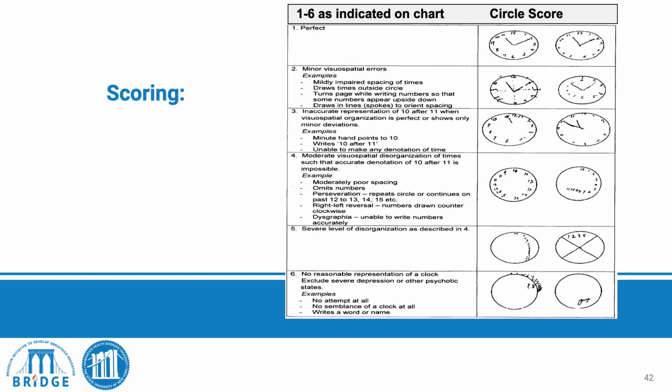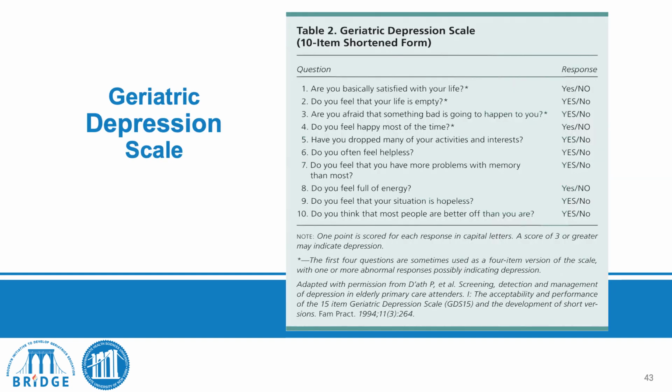So 1 to 3 is considered a high score, 3 is borderline, high score to normal, and then 4 to 6, the longer it takes to complete the task, and the scoring indicates what may be seen, what may be left off the clock, what may not be correct on the clock, and that's how it's scored. So 1 is perfect or almost perfect. The clock indicates 10 after 11. The numbers are in the correct place, in the correct sequence. 2, you see, is getting a little bit not as perfect. And then 3, you could see from 3 going down what may be happening there.